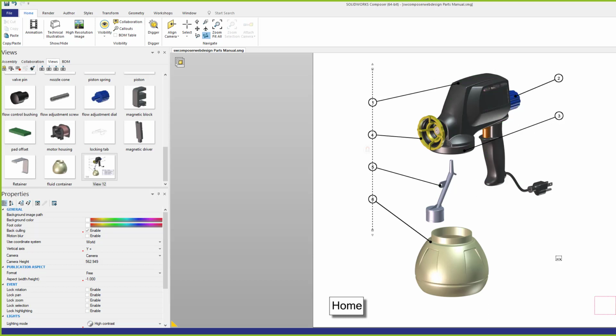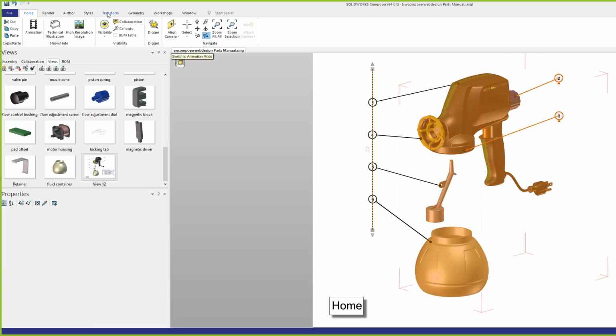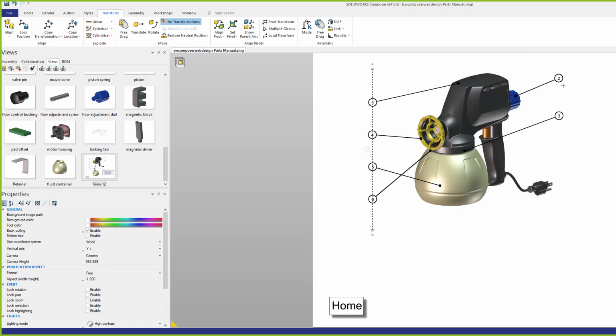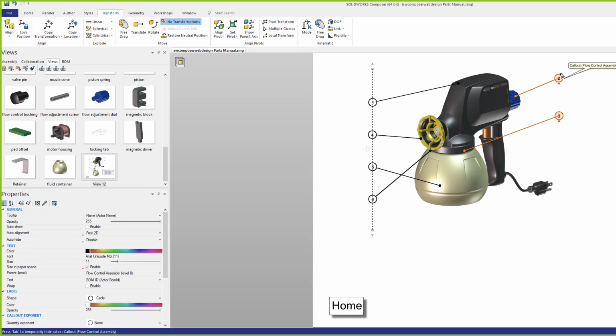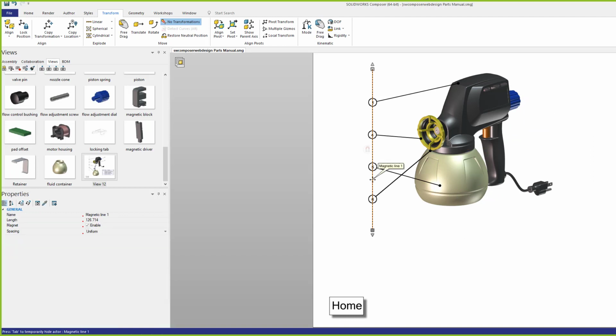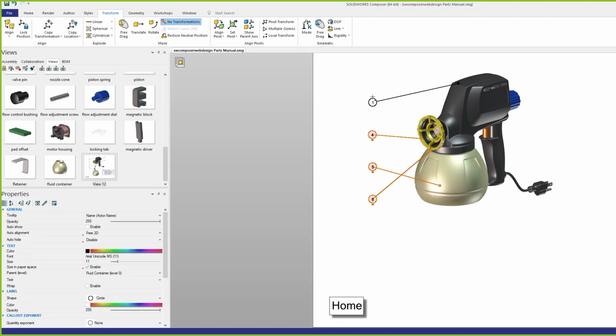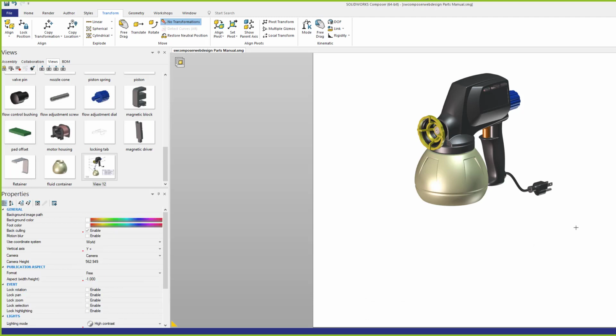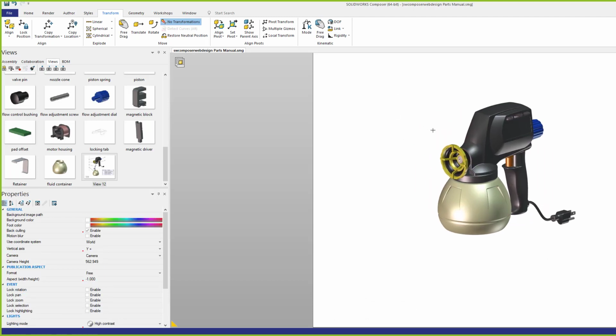We're going to grab all these components and do a restore to neutral position on these. I'm assuming that you've used Composer before, but if you see what you like, we can definitely set up a demo to help you navigate these things. So hide those, hide that, and then hide these balloons. We'll hide our home button too, and that way we just have our sprayer assembly.